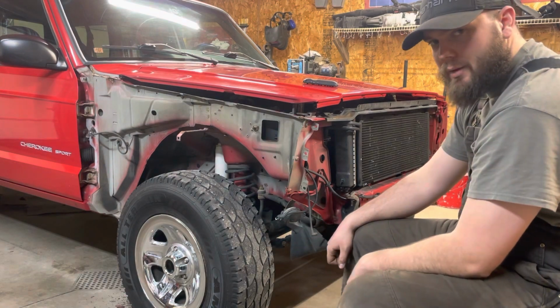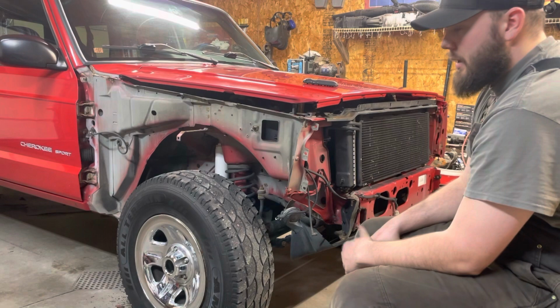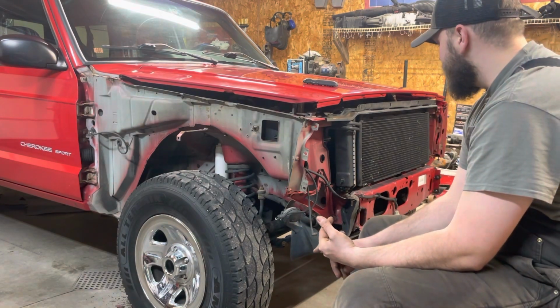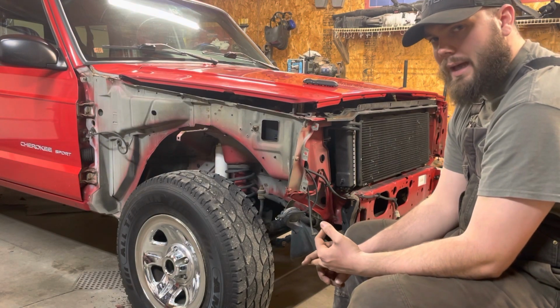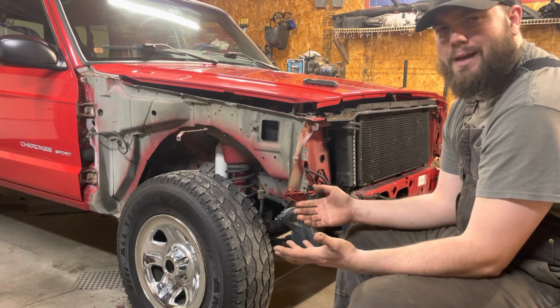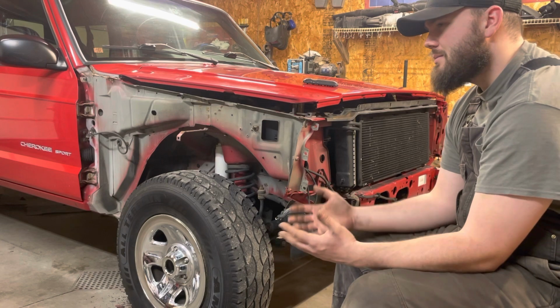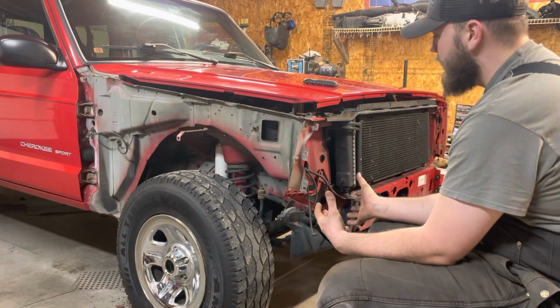I got to paint everything. I got to paint the fender, the bumper, the header panel. We got a new grill for it. I'm not totally sold on what we're doing, if we're doing a red grill or if we're doing it black. The old one was black. I guess I gotta see some Jeeps with a red grill to really paint it red. I don't know if we're there yet, but we got a lot of work here yet.